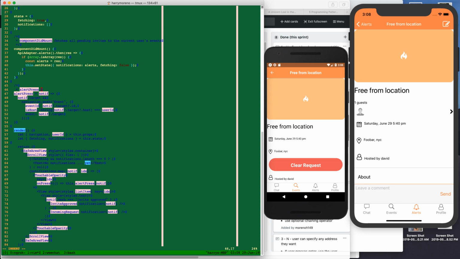Alert press navigates to the appropriate data when an alert is pressed.